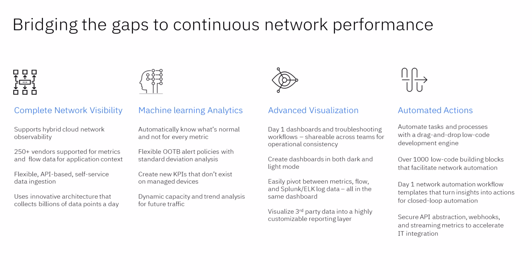Once a client has a system that collects and notifies them when it matters, it's time to start thinking about how their teams can use that data by using advanced visualizations and workflows. Everyone needs a starting point. SEV1 offers dozens of day one dashboards and troubleshooting workflows so that our clients can easily and quickly pivot between metric and flow data. If they use a third-party tool like Splunk or Elk for their logs, they can visually integrate log data and build dashboards and workflows between their metric, flow, and log data.